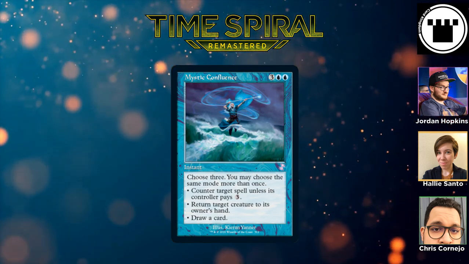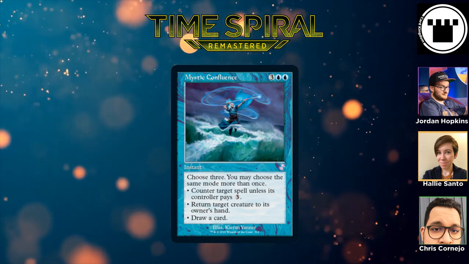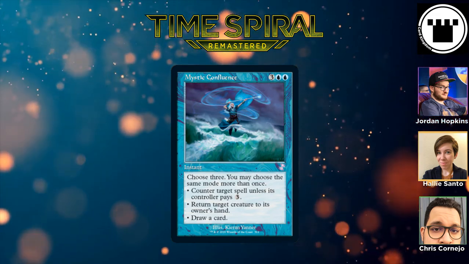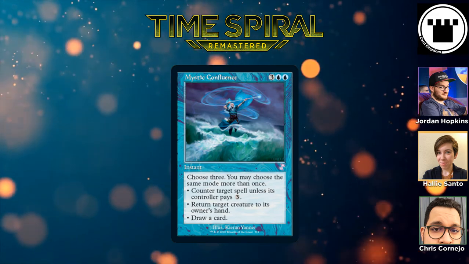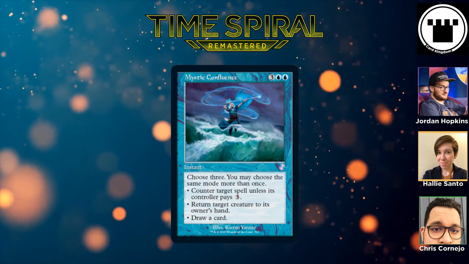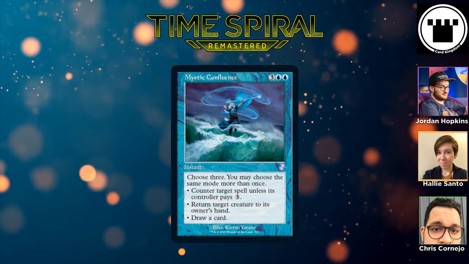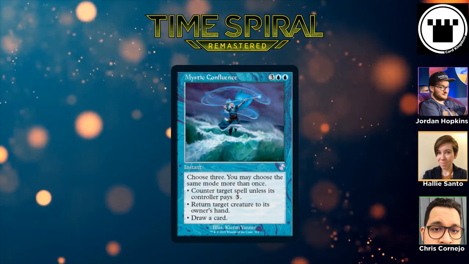Mystic Confluence just lets you do so much with 5 mana at instant speed. It is a choose 3, and the important note here is you may choose the same mode more than once. Counter target spell unless its controller pays 3 generic. Return target creature to its owner's hand, or draw a card. So this card could be an Ancestral Vision for yourself. It could be a whole bunch of Unsummons. It could be countering multiple spells.